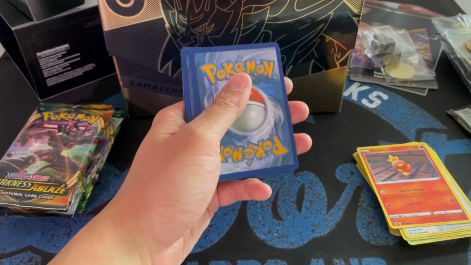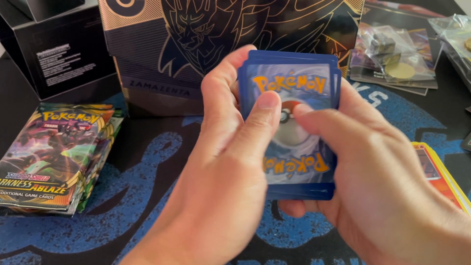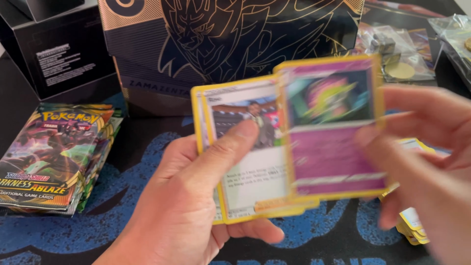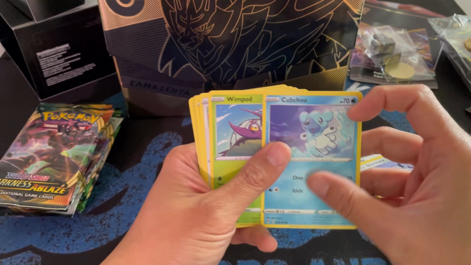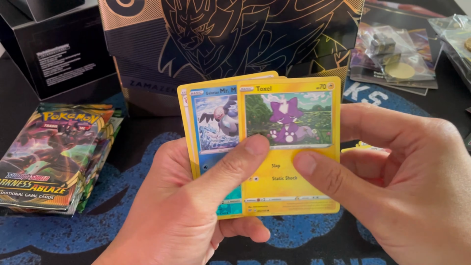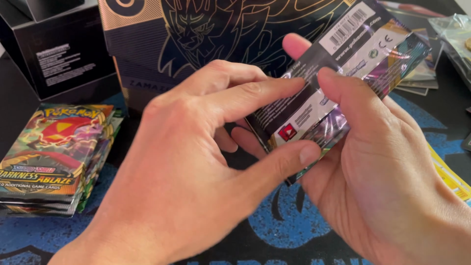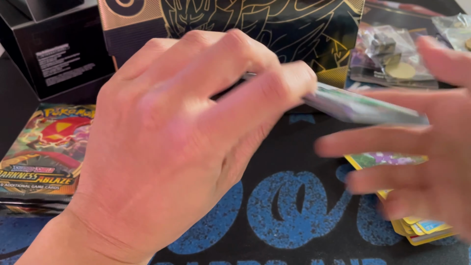Here's the code thing again. 1, 2, 3, 4. Got a Dark Energy, Big Parasol, Rose, Skarmory, Wimpod, Toxel, Mr. Mime Reverse Holo, and a Delcatty, rare. Don't tell me that Wobbuffet was probably my best card.